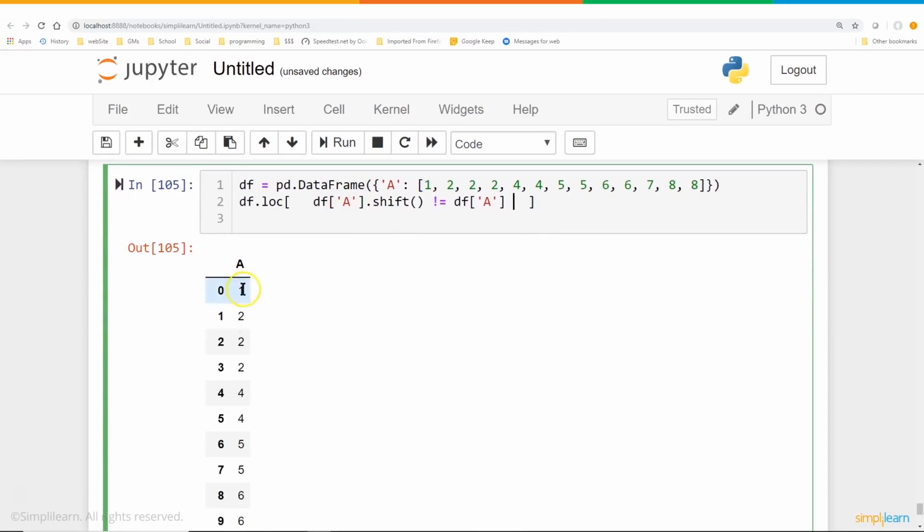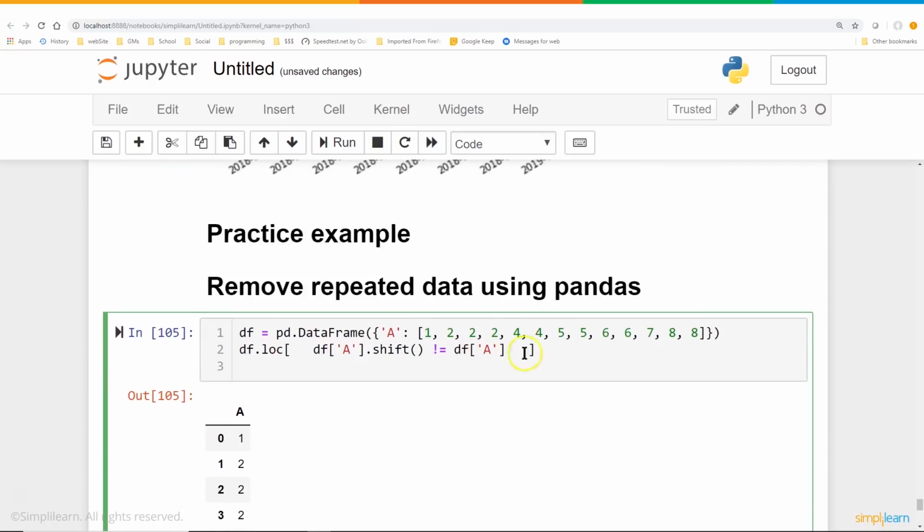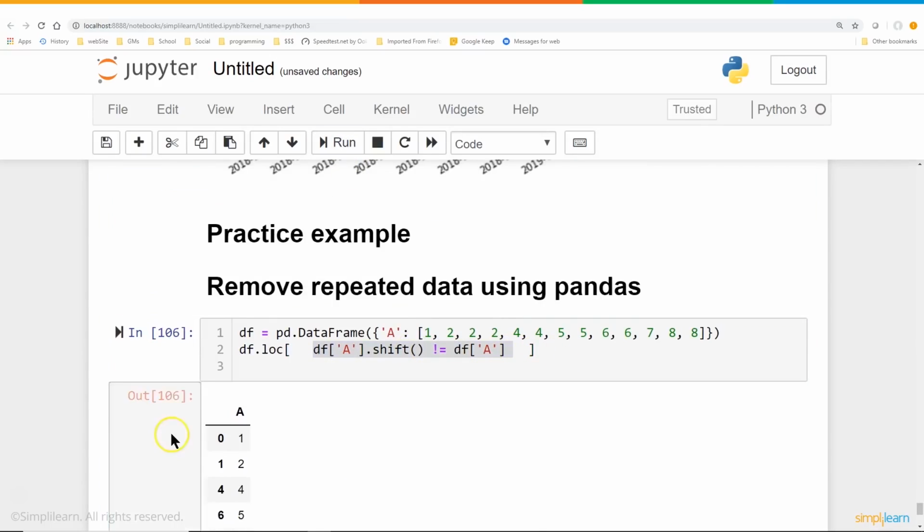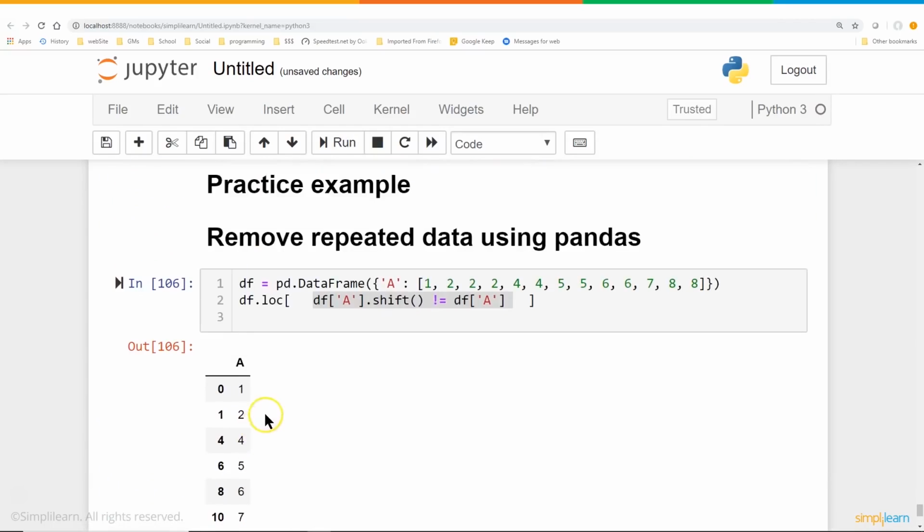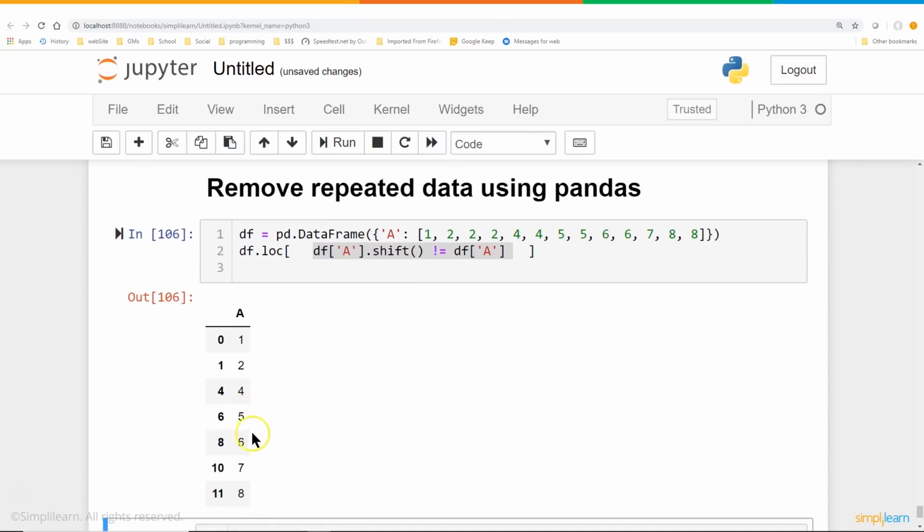And if you look down here, we had 1, 2, 2, 2, 2, 2. When we run this logic on here and we do the shift, it now gets rid of all the duplicates. So we went from 1, 2, 2, 2, 4, 4, 4, 5, 5, 5, 6, 6, 6, to 1, 2, 4, 5, 6, 7, 8. And you'll see on the index, it just deletes them out of there so the index stays the same. Obviously, you don't want the dates to change if you're working with an index data setup. So it just deletes those duplicates out of there.